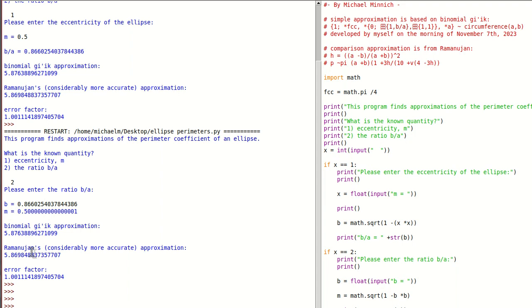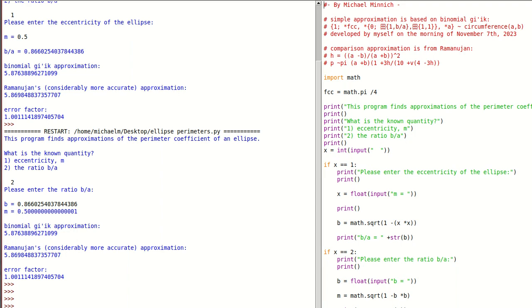But you have to get pretty close to eccentricity of 1 or b of 0 for this to be very far off. This ends up having problems much sooner than that. But yeah, it's a simple little script that does that comparison for you, so you can see how accurate this is.